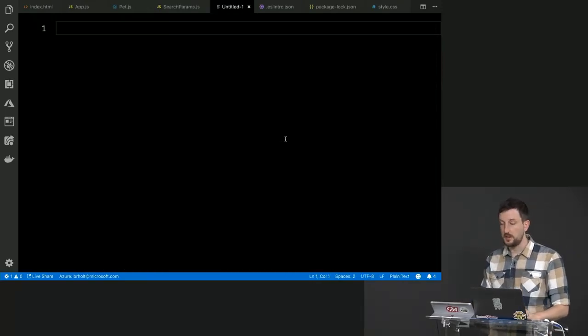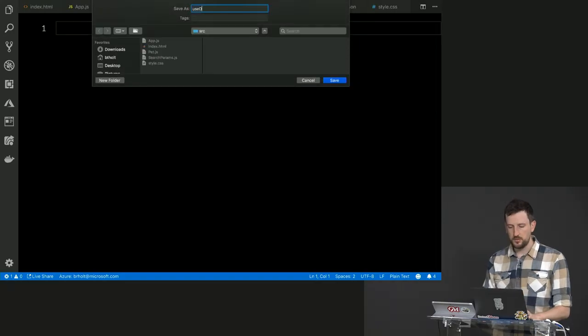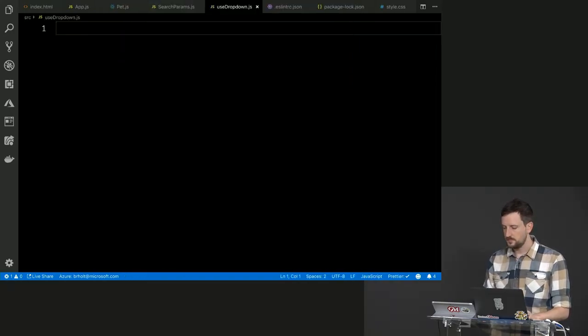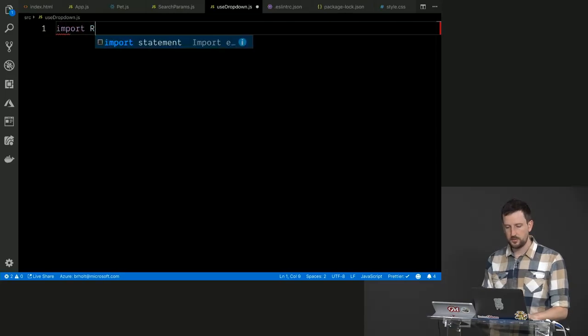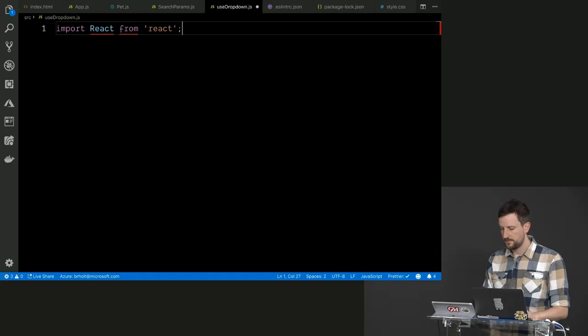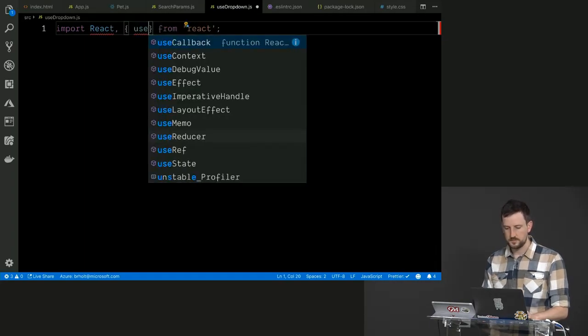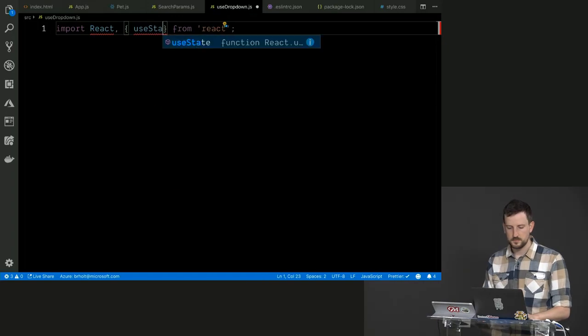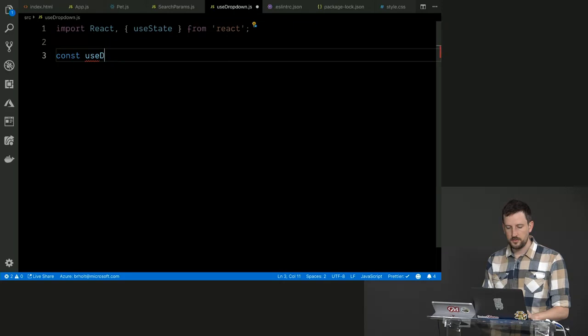So make a new file here and call it useDropdown.js. Okay, here you want to import React from React. And we're also going to use useState. Okay, and I'm going to say const useDropdown.